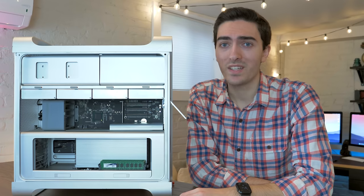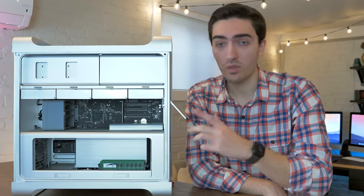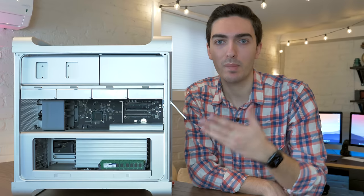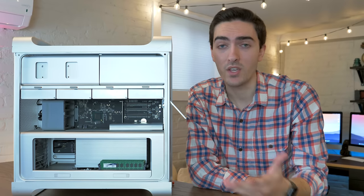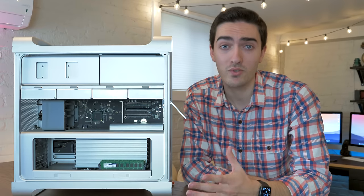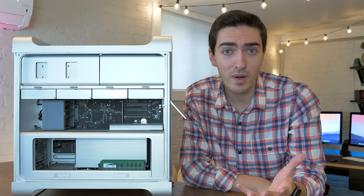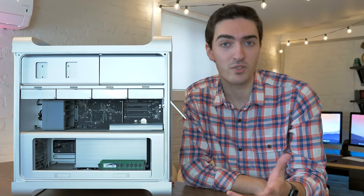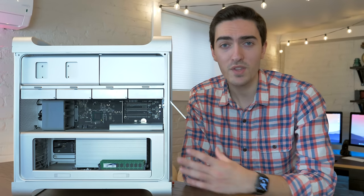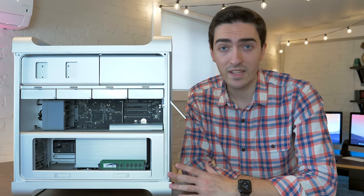And with the CPU back in, all we have to do now is upgrade the graphics card. Now, I'm gonna be actually removing the GT120 because once I have it all together, I'm gonna be upgrading to Mojave, and you can't have the GT120 in for that. Now, that does mean that we're going to lose the boot screen because I didn't buy an EFI flashed graphics card. If you do buy one of those, then you'll hold on to the boot screen, the boot switcher. It'll cost more money, but you'll have a little bit more convenience. But for this purpose, I'm just gonna remove the GT120 and go 580 only in this device.